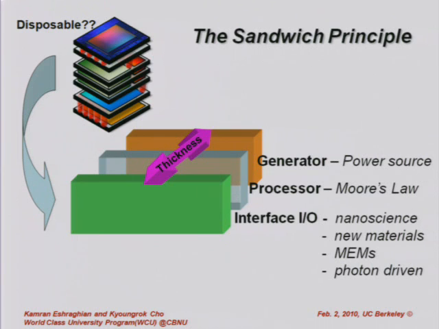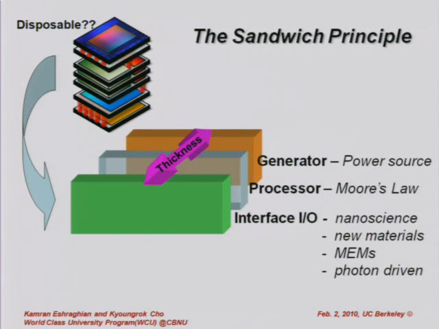roadmap of the future. Because if we have a generator, no matter what you do, there is the mobile, for example. What are the constituents? There is a generator, the power source, there is a display, and you have the engine in the middle, which is Moore's law related. Now, with Memristor, we got so excited that we can possibly move this Moore's law a few more years into the future, if we can mix it with CMOS. So the idea is, how thin can we go with this?